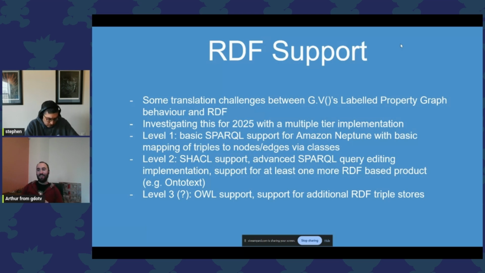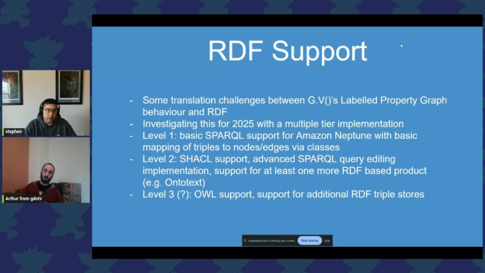Now, realistically, because as I've kind of mentioned before, it's just two of us working on G.V, this is going to take some time. But the good news is that we have, not sponsored, we have Neptune to the rescue with SPARQL support right out of the gate, which makes it a lot easier for us to integrate with, because we already integrate with all the other Neptune APIs, as in Cypher and Gremlin. Introducing support for a new language through Amazon Neptune is the easiest path in terms of development. It means we only have to focus on the language and the data structure. With RDF, of course, the language being SPARQL, and the data structure in this case being RDF.